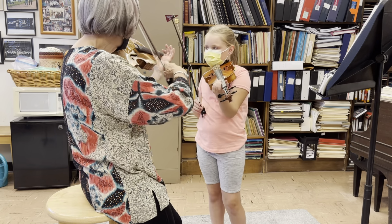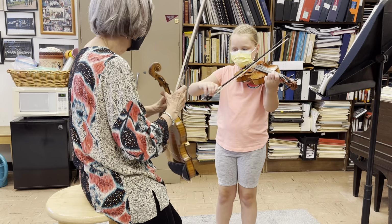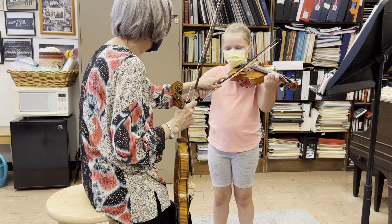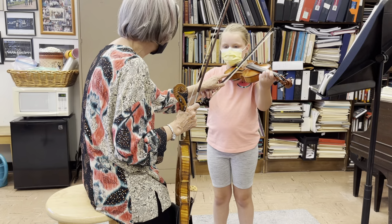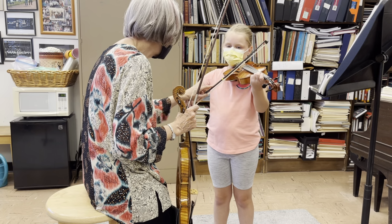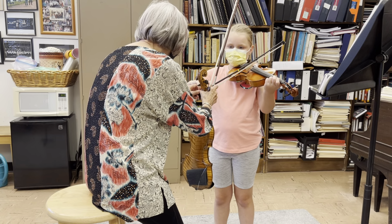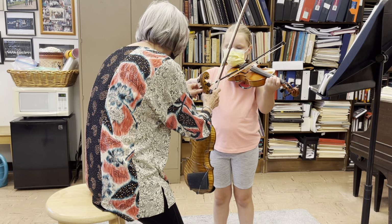And then let's do the opposite. Good, good. And let it go. So forearm, just little forearm. Pop up, pop up, pop up. Good. And these guys have to stay down. Good. And down.